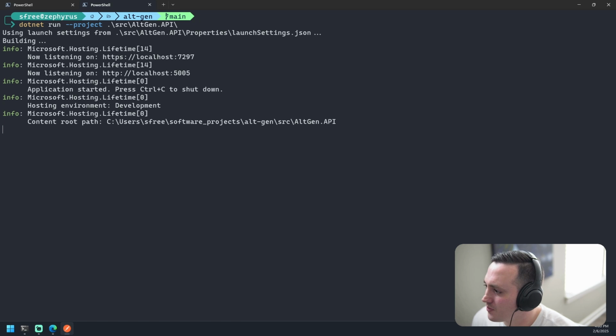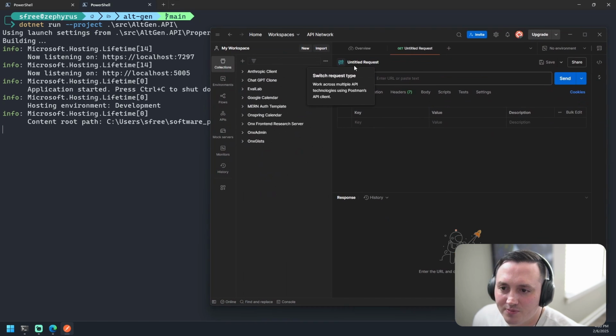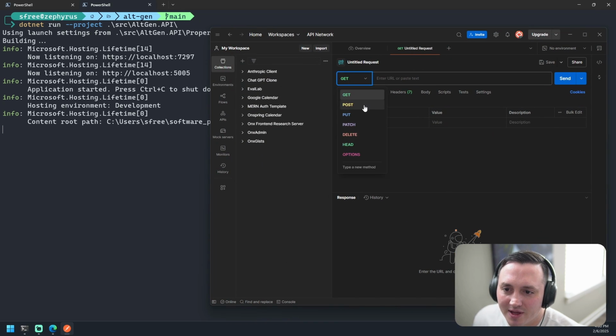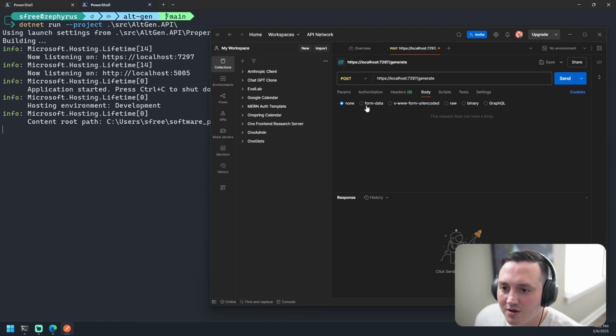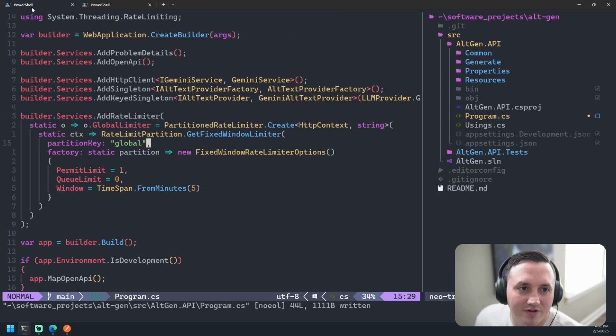Let's see. So let's open a new Postman tab here, and we're going to make a POST to the HTTP endpoint localhost 7297 at the generate endpoint. And then our body is going to be form data. And we're going to need LLM. I forget what our request needs to look like.